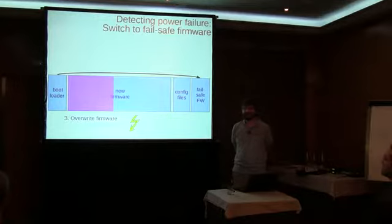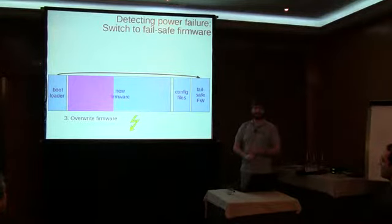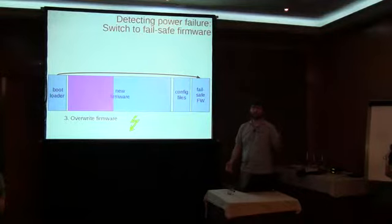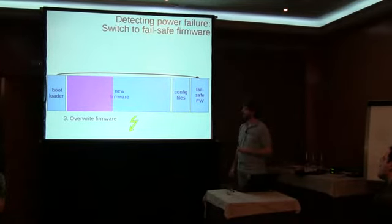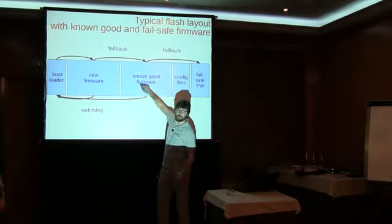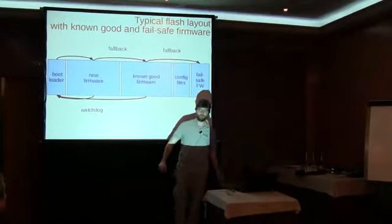But maybe you just said it, you can't overwrite your firmware, your file system while it is booted. Well, again, that depends. If you can overwrite your file system while it's running, for instance, if you don't have a file system but just an initrd image, which is extracted into a tmpfs, then you can live with this and just overwrite your so-called running system because it's not actually executed in place. The kernel itself, for instance, you can always overwrite while it is running because it's copied from the storage to the memory before it's executed. If you don't want that, you can have two, and when you're running this firmware, you will upgrade this partition with the new firmware. And if you're running this firmware, you will upgrade this partition with the new firmware. Okay.